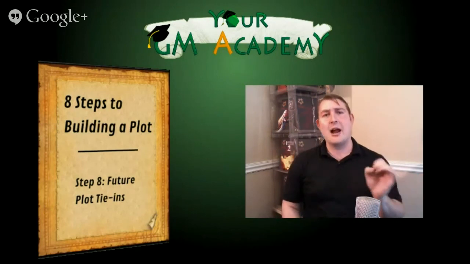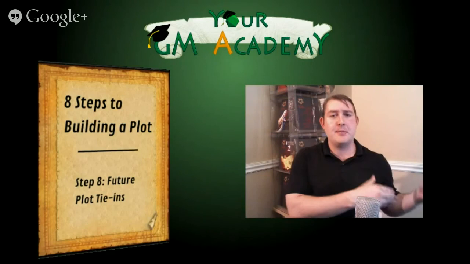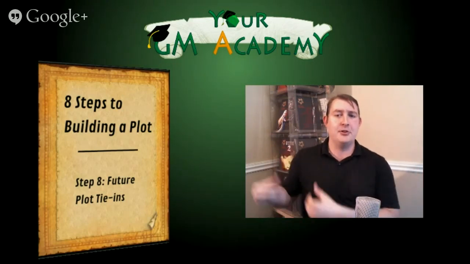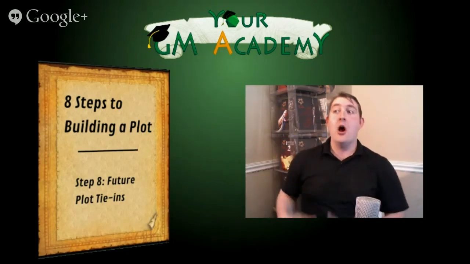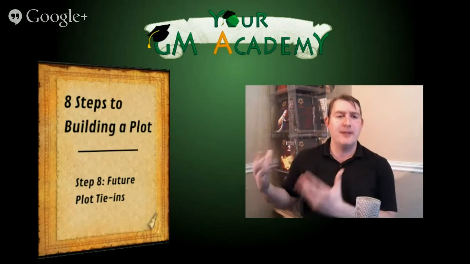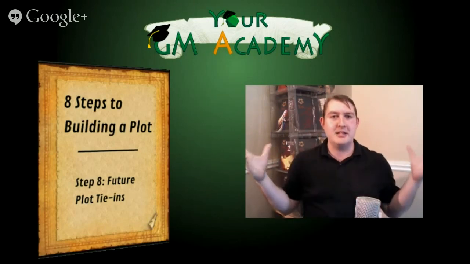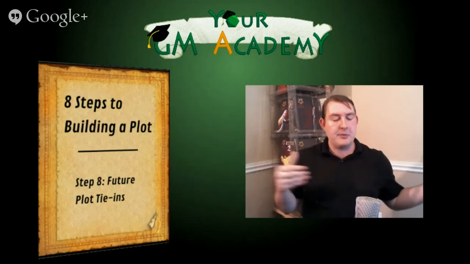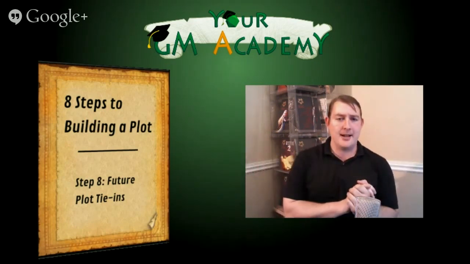Step 6 is set up our big set pieces. This is our 3-act structure. We start with information and informative. Then we start with the heroes getting their way. Then the villains turn the tables, leading into a finale. The basic 3-act structure. Through that, all the way to step 7, our finale, which needs to be epic. It needs to be dramatic. It needs to be the biggest of the set pieces, and the players need to resolve it for a sense of accomplishment. And then once we see how it all plays out, then we look at how we want to tie in our next story, our step 8, our future plot tie-ins.